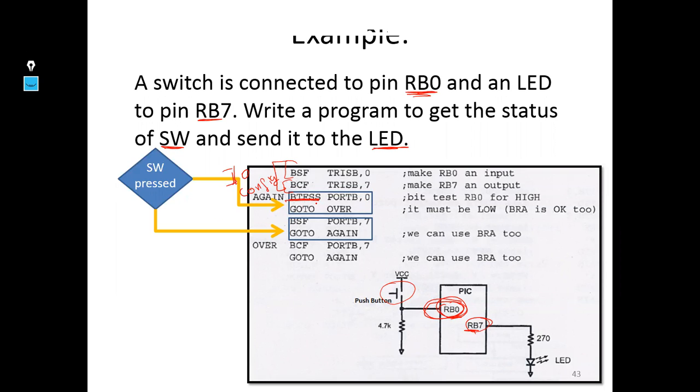Then you have to start our loop. So you can see that if you want to monitor one bit, it should be within an infinite loop. Okay. So I have bit test file skip if set port B, 0. So as long as B0 is 0, there is no skip, we go to O. So we keep looping here as long as B0 is 0. Now, if the user presses the push button, B0 will be 1. So if B0 is 1, we have here set. So if you have set, yani bit set file port B, 7, and then go to again.